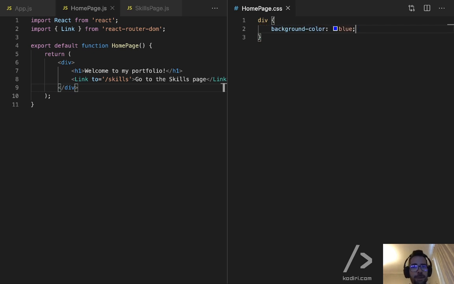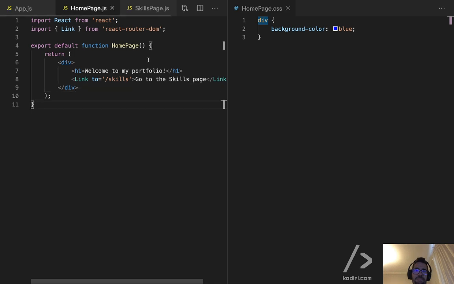Okay. What do you think, guys, about the CSS? So what do you think about this way of styling your homepage? Yeah, so that's dangerous, Maxim. That's very dangerous because you are changing the background color of every single div of your application. You may have hundreds, but that's not what I want. I'm not talking about the long term. I'm talking about now. Now that won't work. And let me show you why.